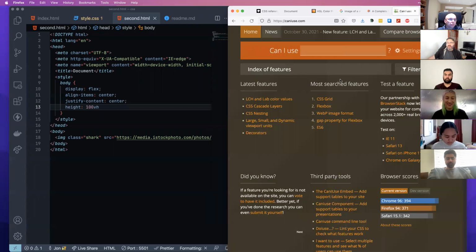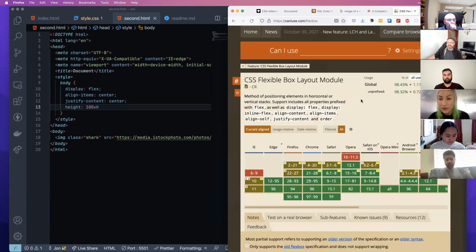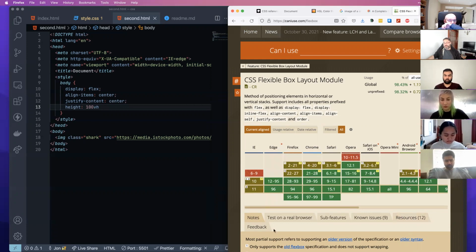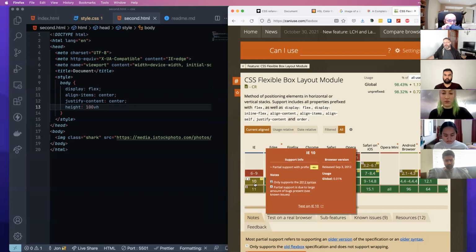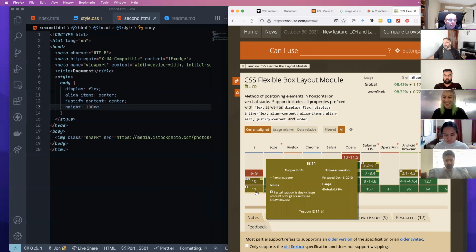All right. Can I Use is another great spot to go. So I'm just going to click on Flexbox here. So this tells you what versions of which browsers support whatever you're trying to do. So in this case, Flexbox. Red obviously means don't support it. Brown means we kind of support it, but not really. And green is full support. You're almost always going to see red and brown over in the Internet Explorer column, even IE11, which was better than all the others. But now IE has ridiculous, there we go. Global usage of IE11, 0.68%.